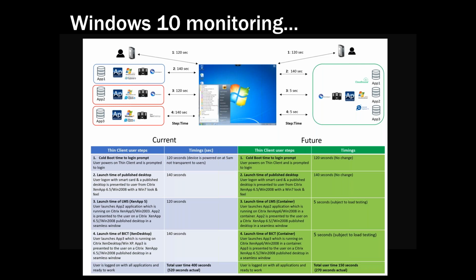Yeah, so this is quite common that we see. It's like banking and finance and government in the UK, they tend to have 3 or 4 Citrix environments. They tend to have a XenDesktop environment for really old Windows XP. You've got XenApp 5 for apps which can't run on 64-bit platforms, and then you've got a XenApp 6.5. So this particular customer we had, they were running published desktops on XenApp 6.5, which was a Windows 7 look and feel, and they had key applications running on XenApp 5 and on XenDesktop.